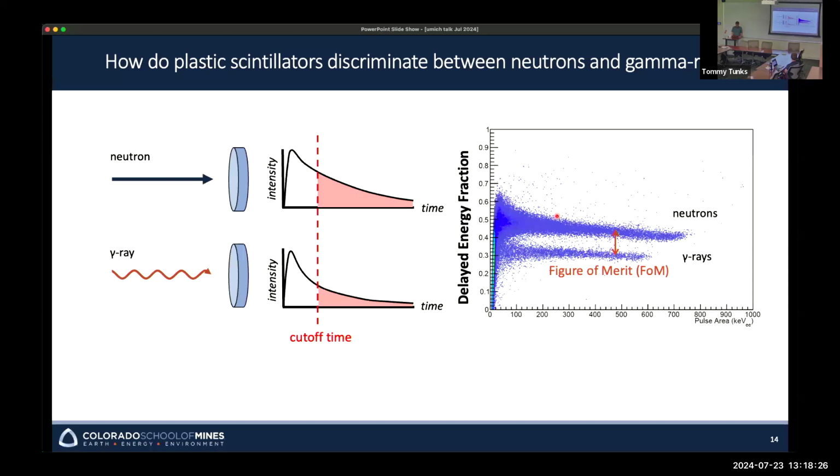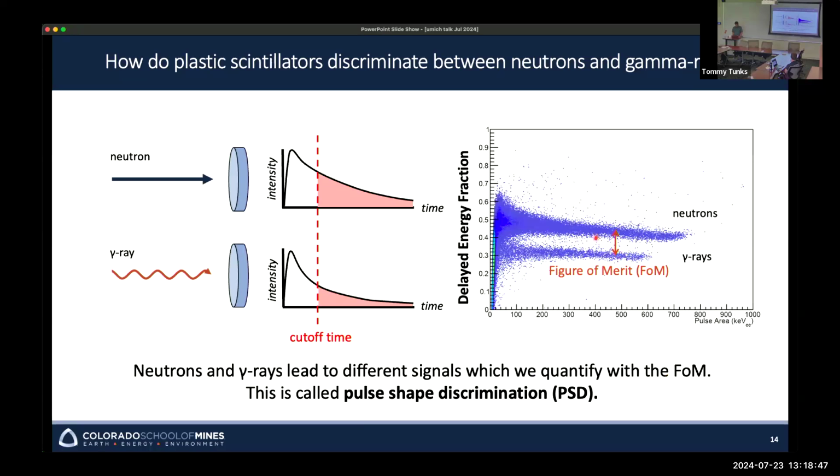And so the distance between these lobes is usually defined as a figure of merit, and that figure of merit kind of has to be above a certain value. So sometimes people talk about 1.37 as a value. That is, you have to be higher than that. So the bigger the separation, the better. And so this term of being able to differentiate between neutrons and gammas is referred to as pulse shape discrimination. And so that's one of the important properties of these materials that we've been working on, and that Department of Energy has been interested in funding. Again, to be able to distinguish between gamma sources and neutron sources.